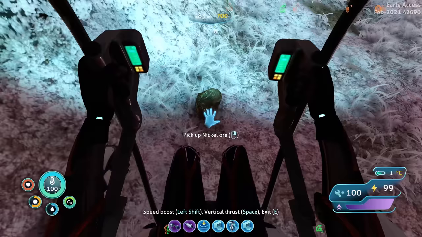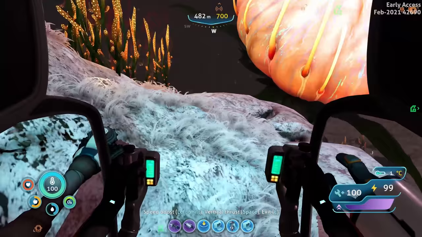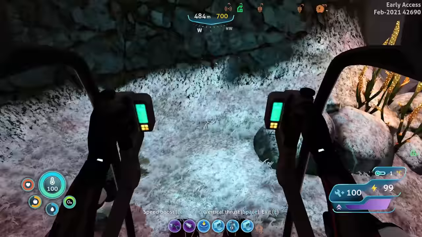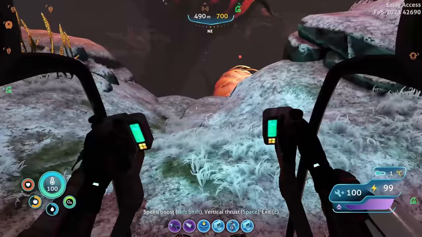Oh my gosh. We found nickel. It was down here. And I was just coming down here because I was like, oh, you know what? We haven't even been down here at all. We need to go over here. Oh my gosh. We are actually going to the right place. That's so funny. A nickel deposit would be sick, though, if we could find that.